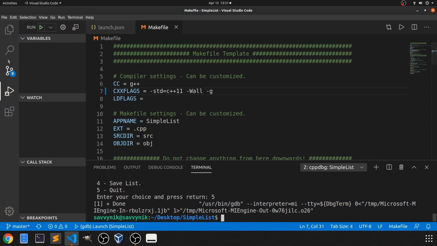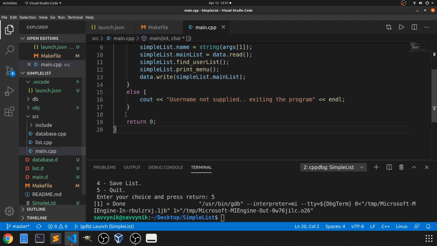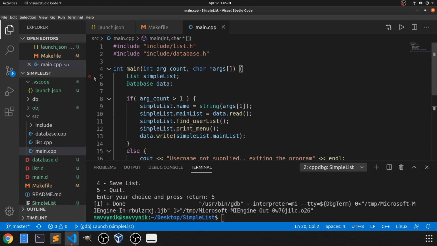But in order to make this useful, let's open up a CPP file so we can set a breakpoint. In main, I'm going to set my breakpoint at the very first line in main. You can do that by going to the left-hand side of any of the numbers here, which represent the line numbers. You'll see a little red dot pop up as soon as you click on the line, and you can add as many breakpoints as you want. You can also get rid of the breakpoints. Breakpoints are just where the debugger decides to stop as soon as it gets to it and allows you to make a choice on what you want to do from there.